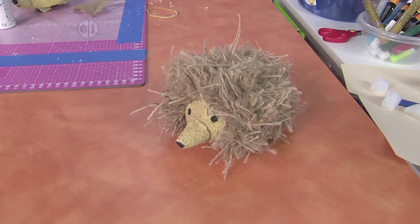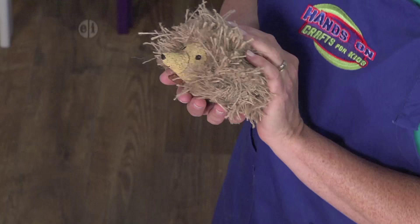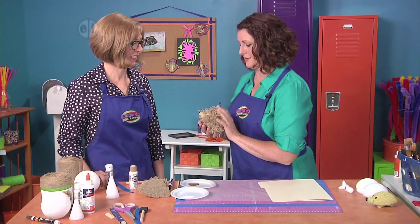Let's get creative, starting with this really cute fuzzy hedgehog. Katie, come on in because we're going to make this together. Yeah, this looks like fun — it's so much fun! And you know, it really is only a few products, but I think it really has a big impact. It sure does. Very cute, and hopefully it'll keep my daughter from wanting a real one. So let's get started.